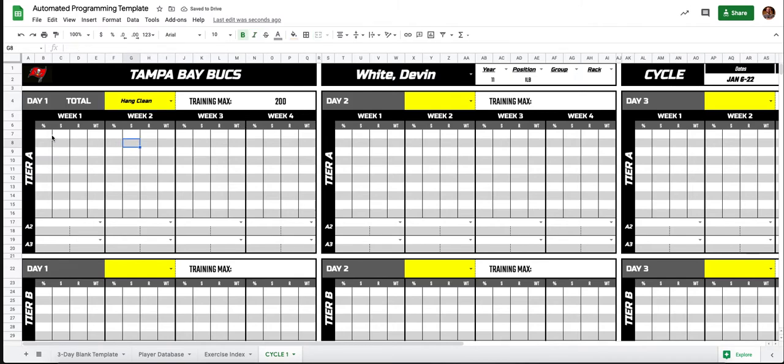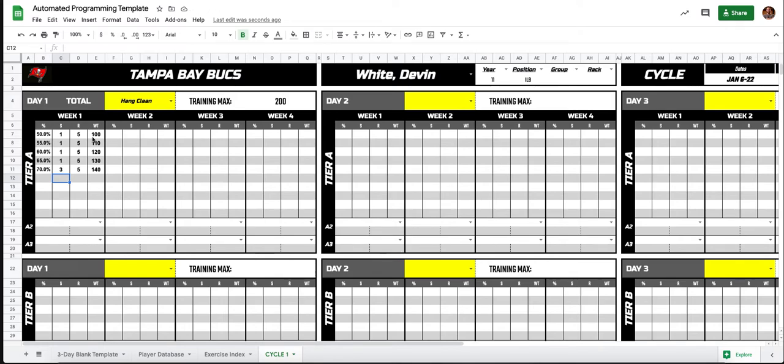Then, for each week, you begin programming, all right? The only things you're going to touch are your percentage columns, your set columns, and your rep columns. The weight column is automatically going to calculate for you. So every row is a set. So say I want to do 50, 55, 60, 65, 70. Okay, and I want to do 1 set of 5, 1 set of 5, 1 set of 5, 1 set of 5. Let's say I want to do 3 sets of 5 here. Okay, so I want to do 3 sets of 5 at 70 with a build up. You have 3, 4, 5, 6, 7 total sets.